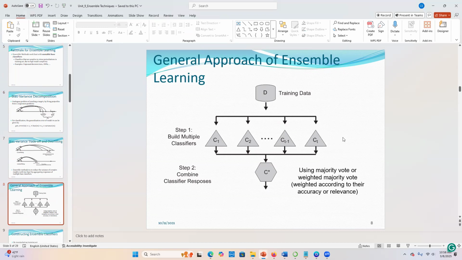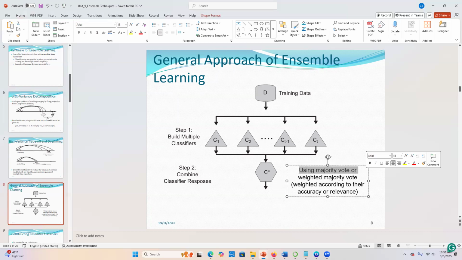Second step, you build a model from each sample. Again, as we said, use the test set to test all of them. Then combine the classifier responses by using what? Majority vote or weighted majority vote. Yeah, so weighted is where we are going next, which is the boosting.